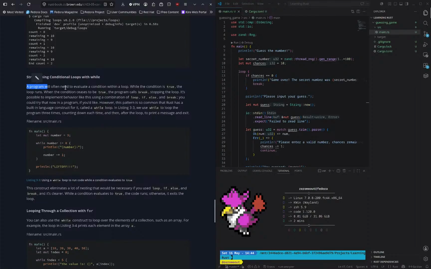A program will often need to evaluate a condition within a loop. While the condition is true, the loop runs. When the condition ceases to be true, the program calls break and exits the loop. This is just wild.